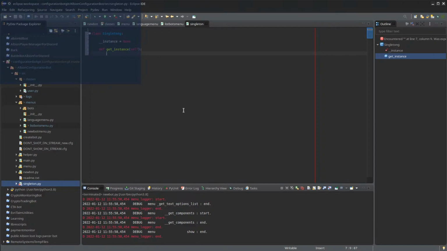So what this method is used for is to get the same instance that is... wait, how does it do it? It has init.